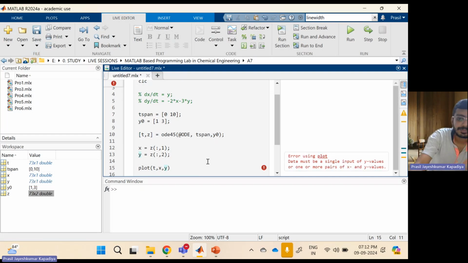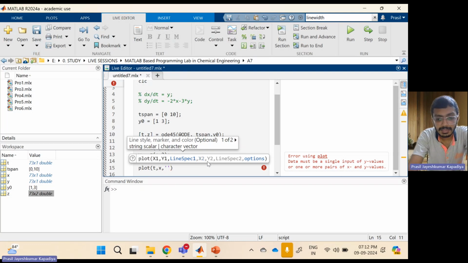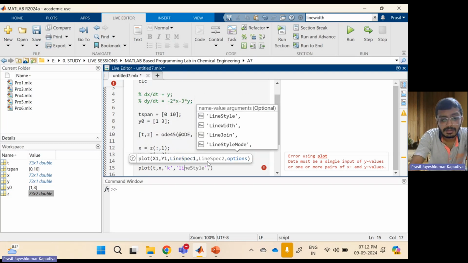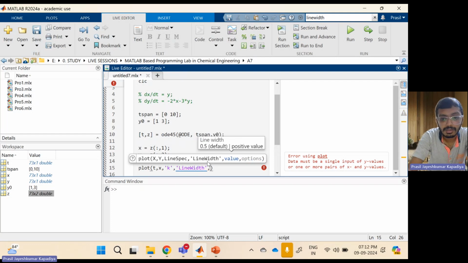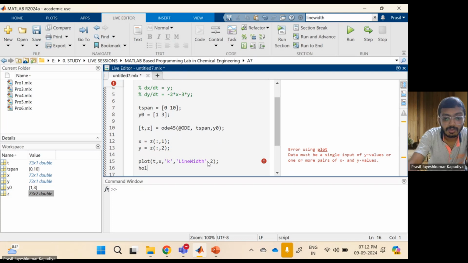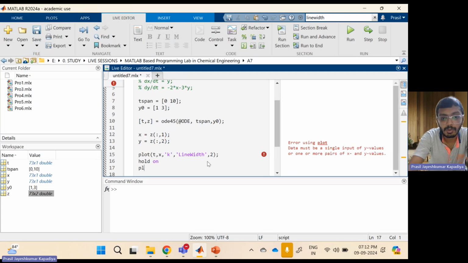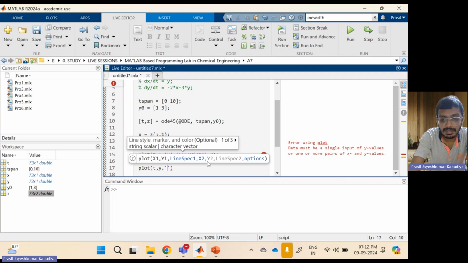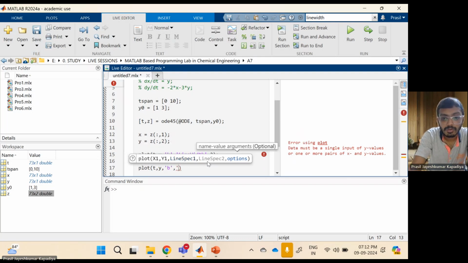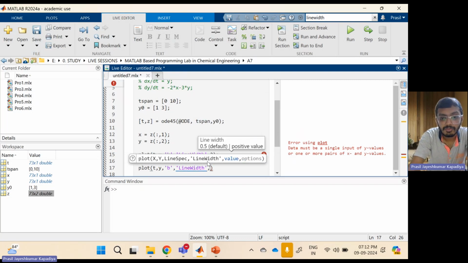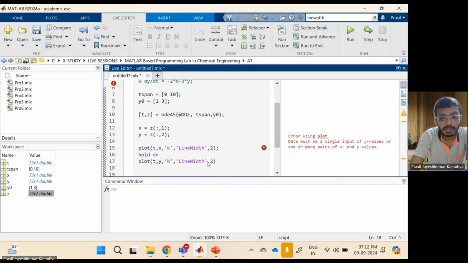No, it won't work. See black, same thing. Line width, let's say it is 2. Hold on, plot t comma y comma, let's say blue, with line width of 2.